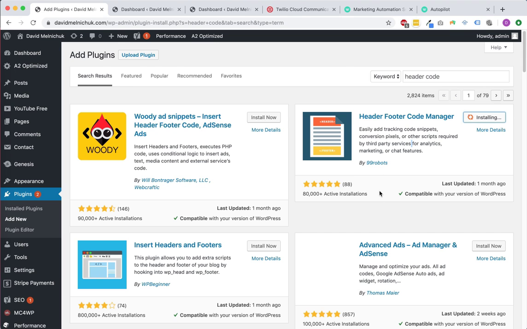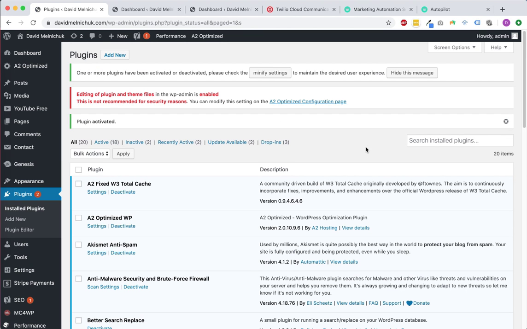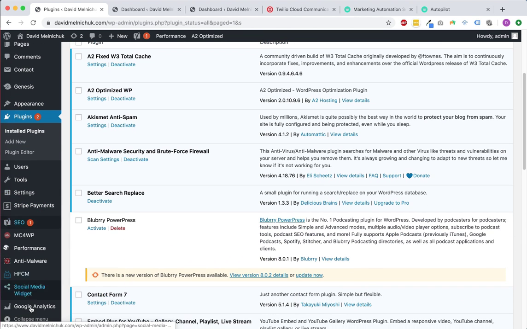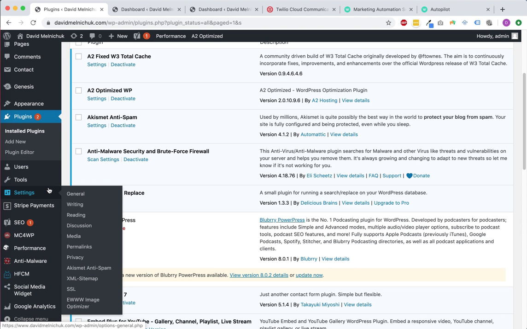Let's wait till it installs, and then it'll give me an option to activate it. Click on activate. Then we wait for it to finish activating. Any day now. There it is. Alright, then we find it wherever it is here somewhere.